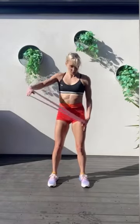Other side. Let's go. Shoulders are going to be on fire. But think of that nice shape you're going to be providing through your shoulders. Think of all the strength you're going to have to lift your kids. Think about your posture in 20, 30, 40 years time and how good you're gonna be. Good job. And eight, two more, nine, one more, ten.